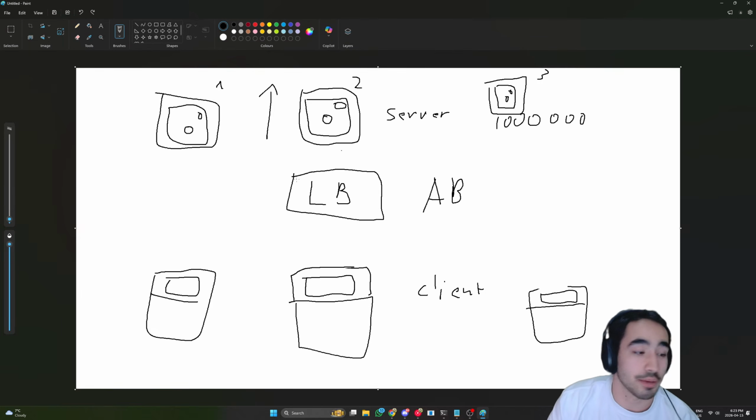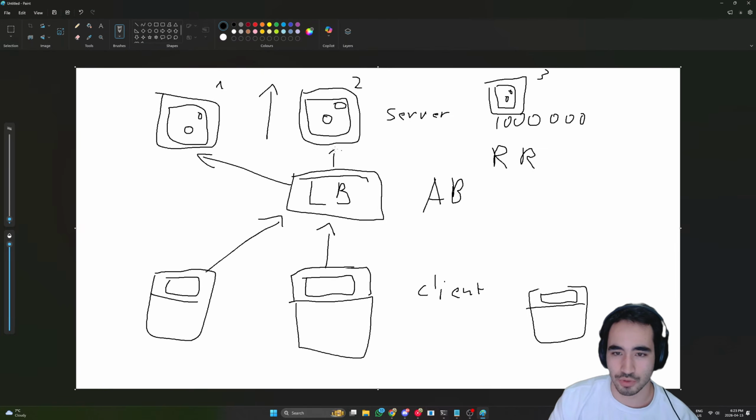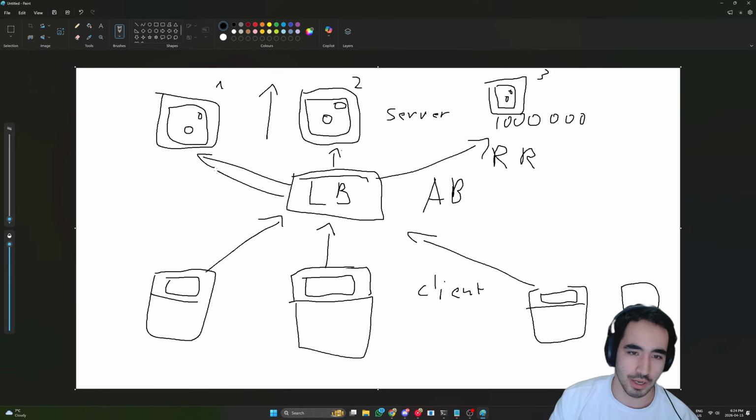As I mentioned, there are multiple methods to serve your users, and so there are multiple algorithms you can use to tell where the traffic should be sent. The simplest one is called round robin. What round robin does is it sends requests in order. You receive one request, you send it to server 1. Receive a second request, send it to server 2. Receive a third request, send it to server 3. And then if you receive another request and you only have 3 servers, you send it back to server 1 and you keep cycling, right?